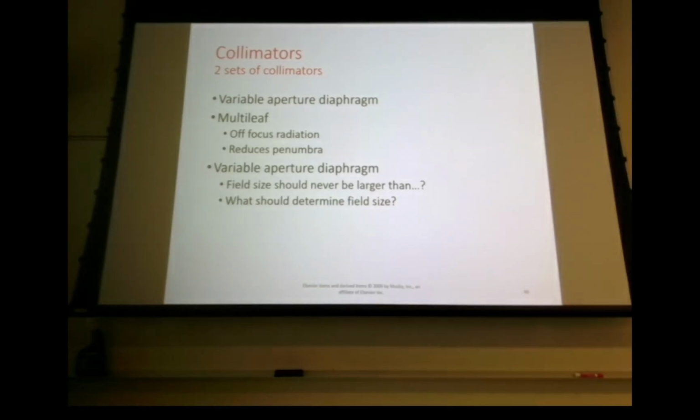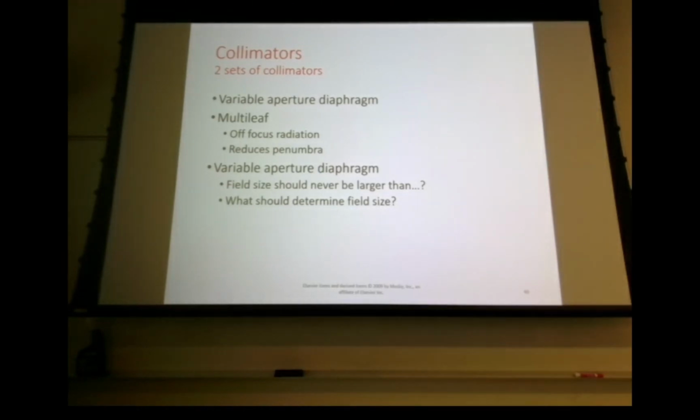So it should never be larger than the IR, but what should determine the field size? The anatomy, right. If you're looking at your textbooks, they give you suggested field sizes, and those are pretty much maximal. Nothing says that, let's say on a lateral C-spine, you have to use a 10 by 12 collimated field. You can collimate down smaller than that. So really a third one would be, don't collimate so much that you clip anatomy.